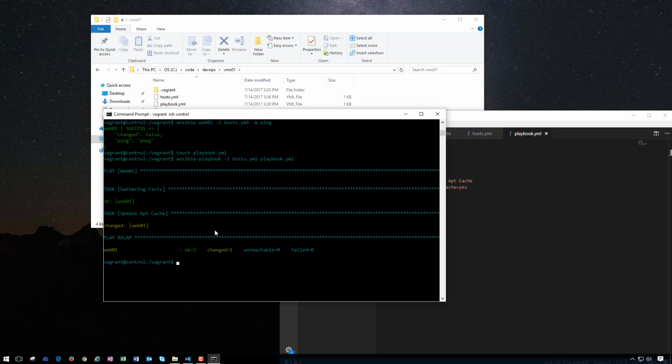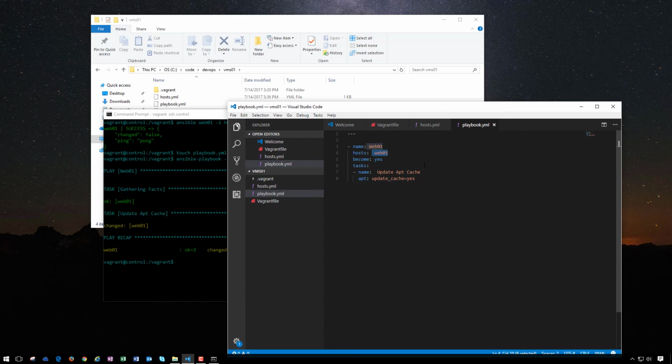That was successful. Now, if you were to run it again, it would of course change again, because the cache update is going to always run no matter what. It's not like a software install, where the next time you run it, it's going to reinstall the software.